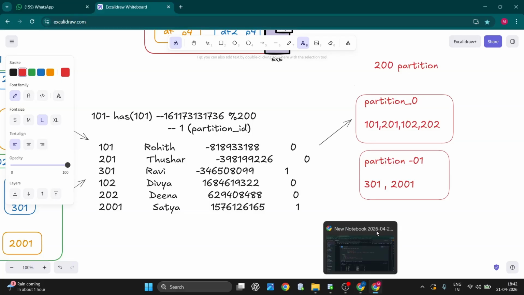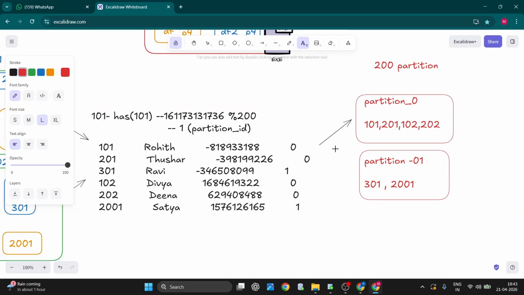Okay, this is how shuffle happens. The persons from 101, all from the other two executors, come to one partition, and from these other two, the rest of all the partitions, the data is getting shuffled like that, and finally it will sit like this. And as I have told, when a join happens, same keys, same columns with the same keys residing in the same partition, then only the join will happen.